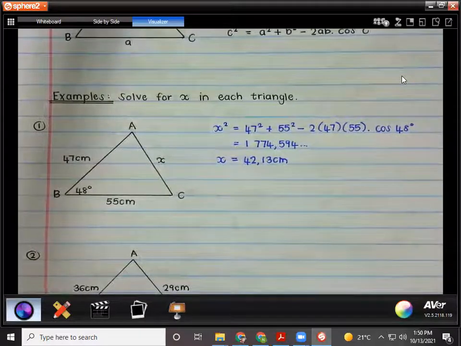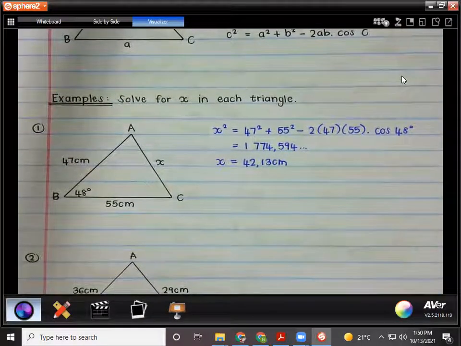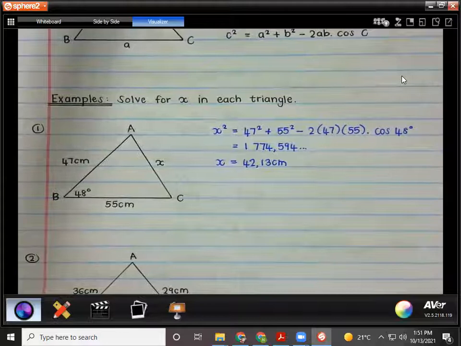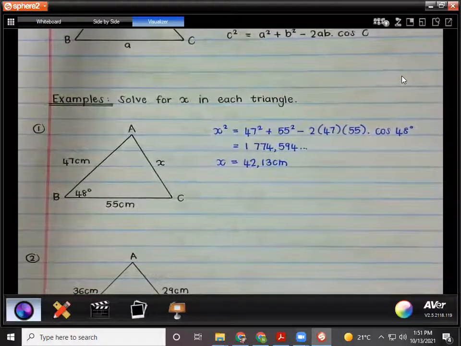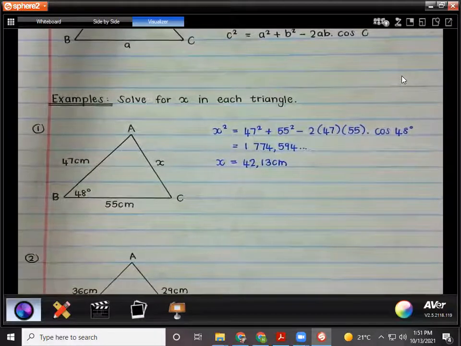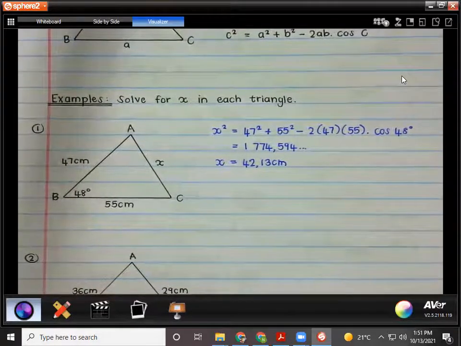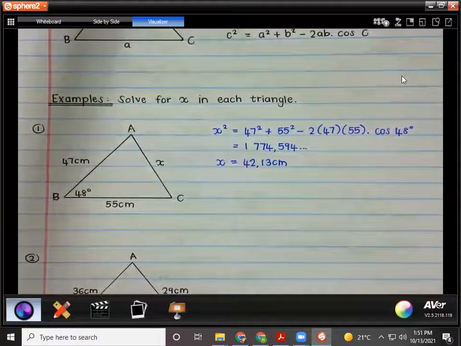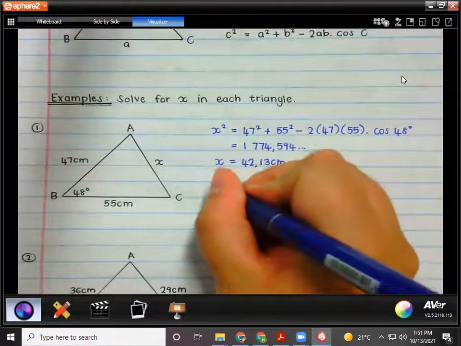Let's see if I can give you a few of these just to practice. Let me just check the. Otherwise, we'll do the angle one. Yes. No, you don't have to.